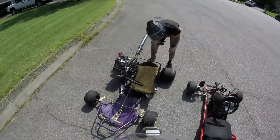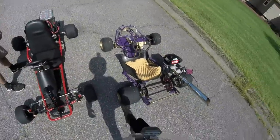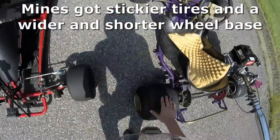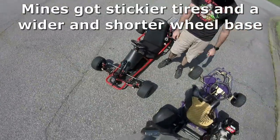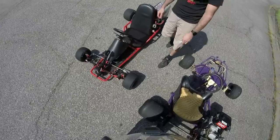Ooh, yeah, mine's, oh my God. The engine barely weighs anything and I don't weigh much, so it turns like crazy with these real thick wheels on there. I don't know if it needs to be that thick, but they're pretty sticky. Those are R80s. Those are basically concession tires. That's as hard as you can get. I have some R55s too, but I took those off because they threw too many rocks.